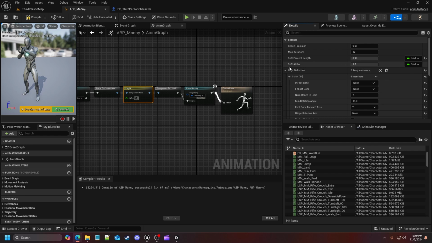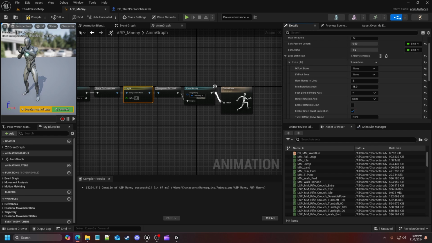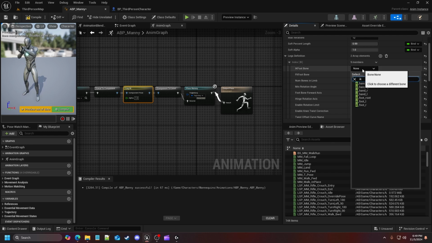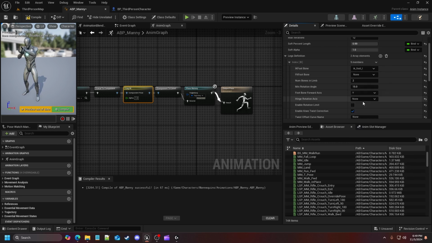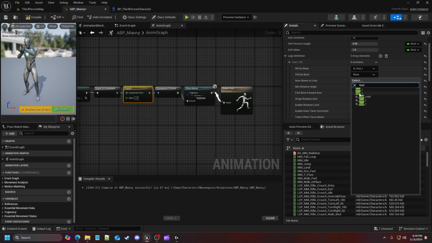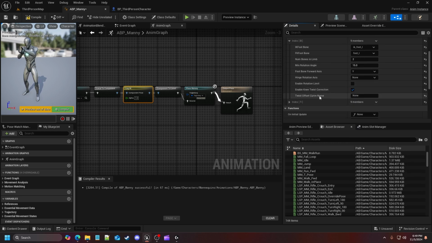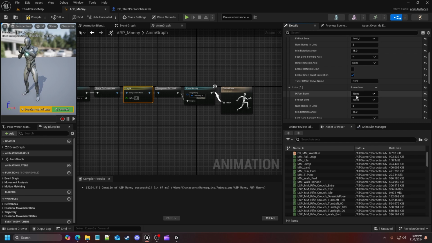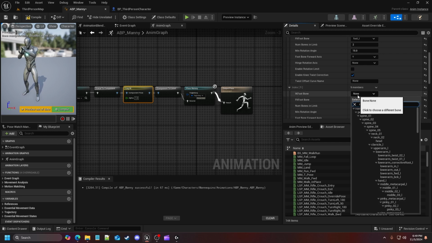So we definitely want to have it at 1 on here. So now let's go ahead and put in our leg definitions before I go over what each of these things do from my notes. So let's go ahead and get our IK foot bones here. We're going to start with the left one first, and we're going to search for IK, and we're going to get the IK foot L here. And then for our foot bone here, we're going to look for foot, and we're going to grab foot L.